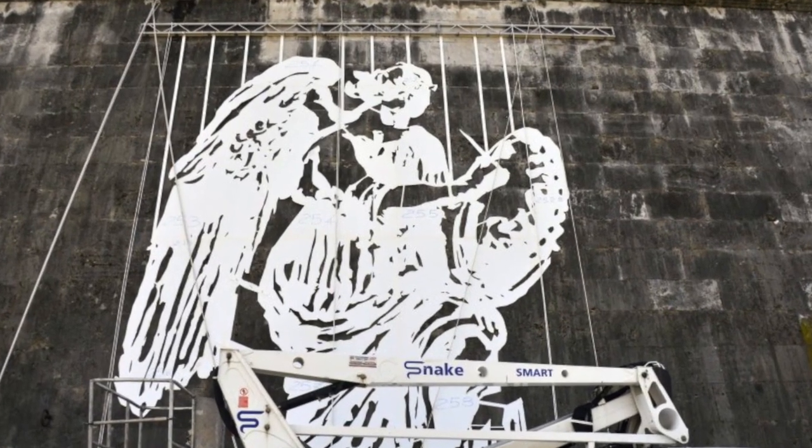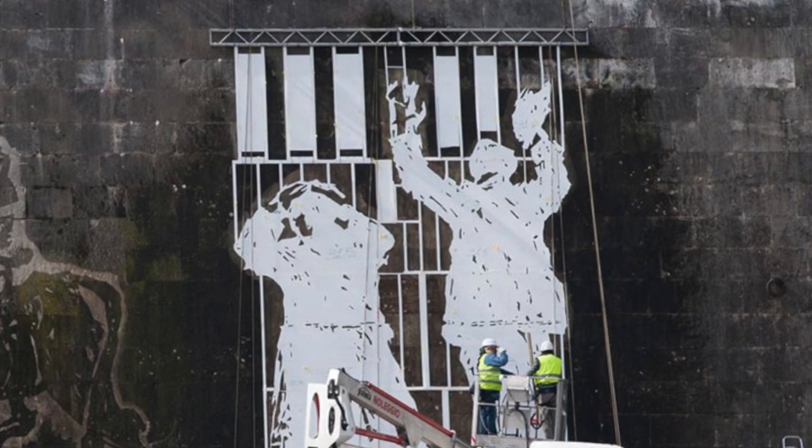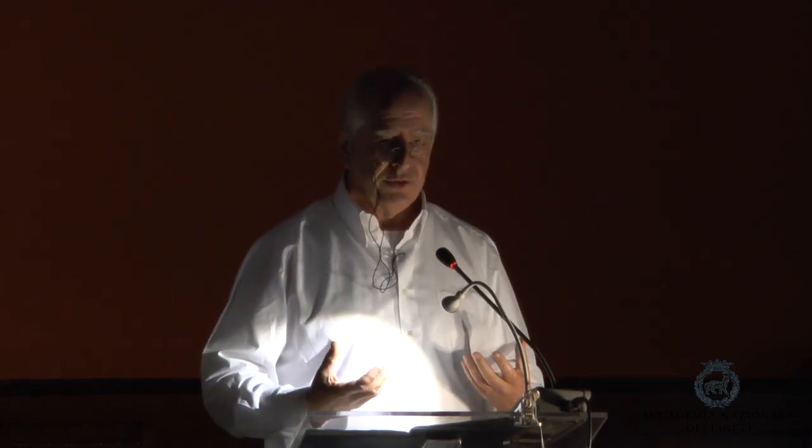Now, of course, being Rome, the temperature, the pressure, the type of nozzle, were all controlled by many, many different commissions of monuments, the Belle Arti, and the river authorities. There are, I think, 14 different authorities in charge of the river in Rome. So in a way, yes, the drawings were a work and it was a big job. But the primary job of this work was the arranging of the permessi, which was done. And many people in different continents were vitally involved.